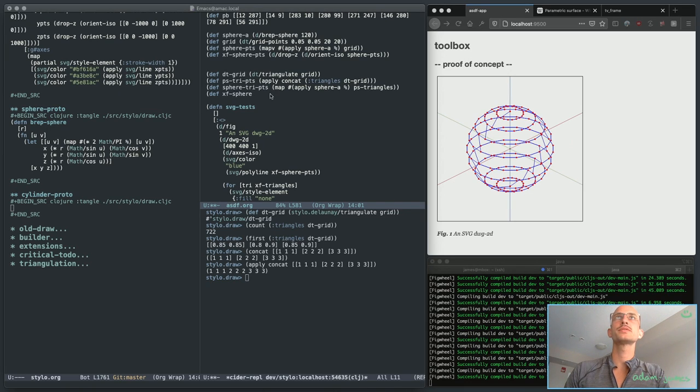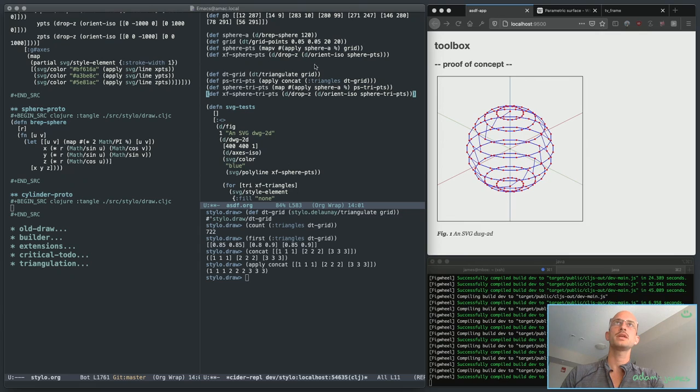PS try points, like that. So then transform sphere try points is going to be d/drop z, d/orient iso over sphere try points.